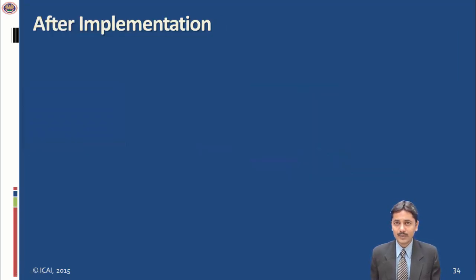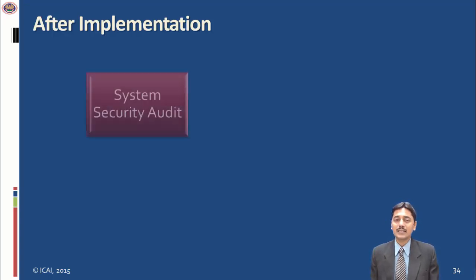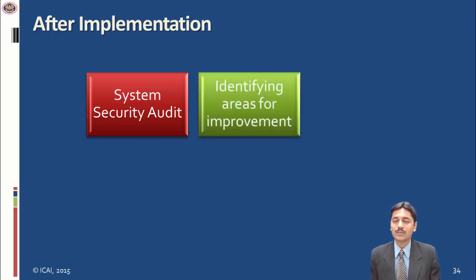The third step of ERP implementation, that is after implementation, chartered accountants can also play important roles, that is system security audit. We had thought about the system security, we had planned about it, but whether it is really working needs to be checked, and this needs to be checked on a continuous basis. Every month, every quarter, every half year, every year, the frequency may be decided mutually, but this concept cannot be ignored. System security audit is bound to be there, and again chartered accountants can play a very important role.